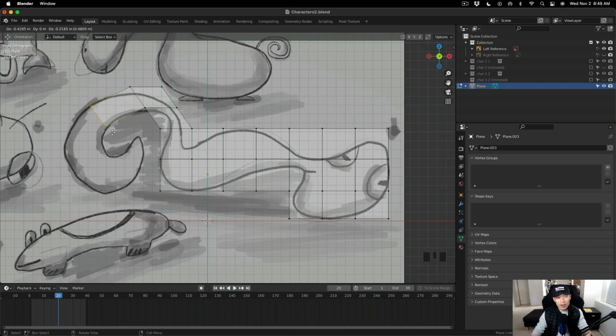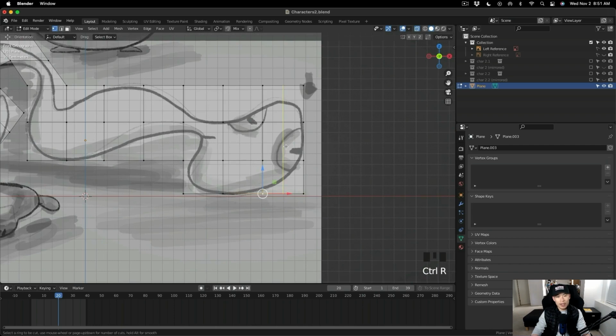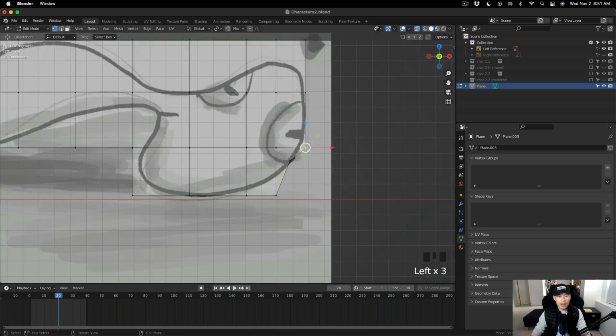You can see I'm getting more comfortable with this plane process in terms of extruding. Before, I was trying to align everything as I extruded, which was doing too many things at once. Now the focus here is just to get the plane mapped out to the reference, just aligning any large vertices as best as we can to match the character. Once we're done laying down the foundation, then you start making some loop cuts to get a more accurate shape. That way we can align the outer vertices to actually match the reference.